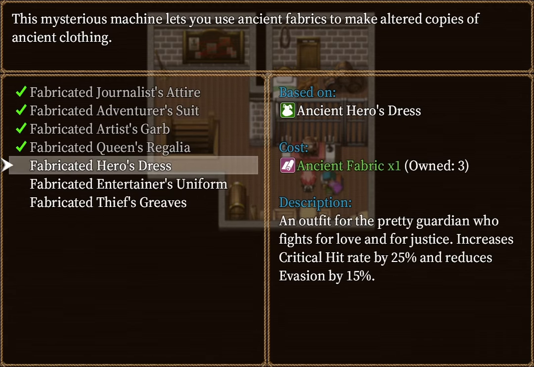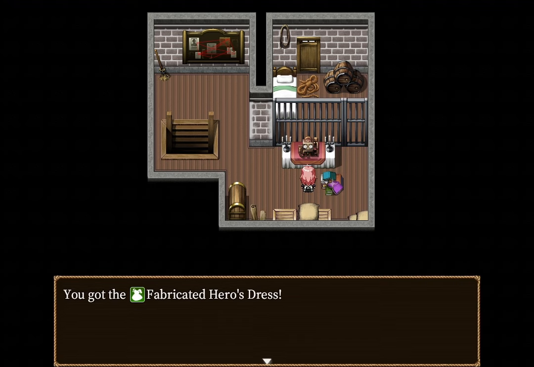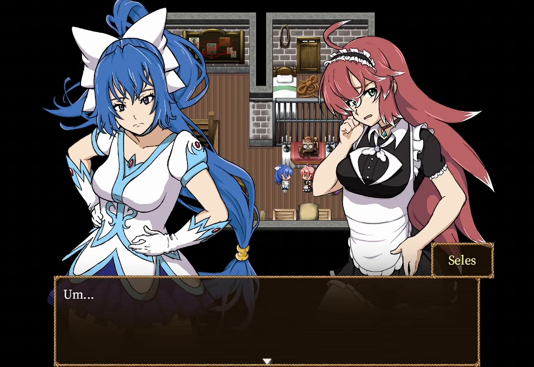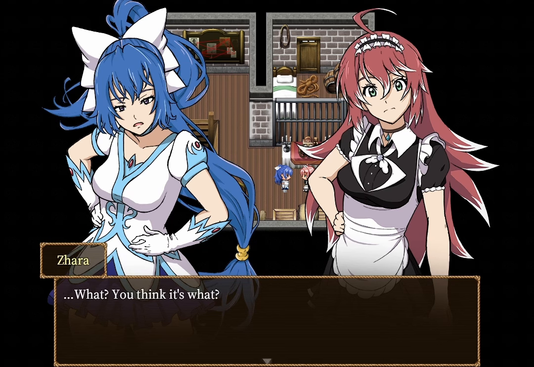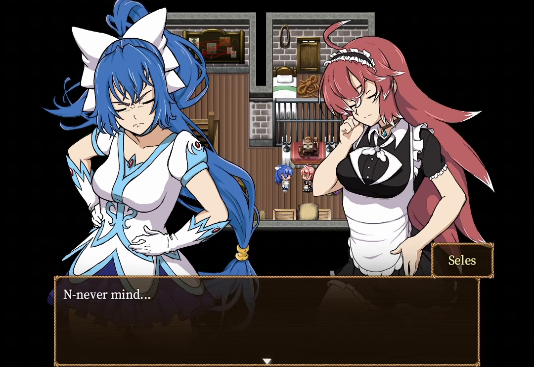So for the hero's dress. Upgrade hero's dress. Huh? I'm taking this off. No. Oh, come on, I think it's... What, you think it's what? I was gonna say cute, but... Sorry. But you kinda look like you're about to kill me, so... Never mind.